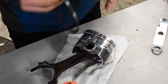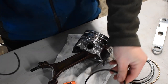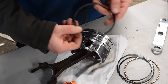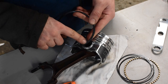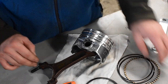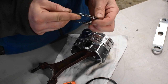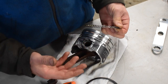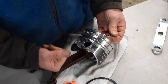Now that the piston and rod assembly is almost ready to install, we're going to install the remaining parts of the piston known as the piston rings — the parts that help the piston seal to the cylinder wall. We have our top compression ring, our middle compression ring, and our oil control ring. Only the bottom compression ring has a top side to it with this little divot — that divot or letter will always face up. The oil control ring is a sandwich setup that distributes oil on the cylinder wall as the piston travels up and down, lubricating the piston in the cylinder, while controlling how much oil reaches the wall.